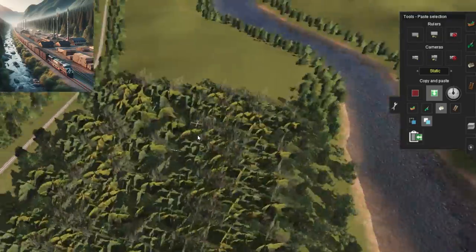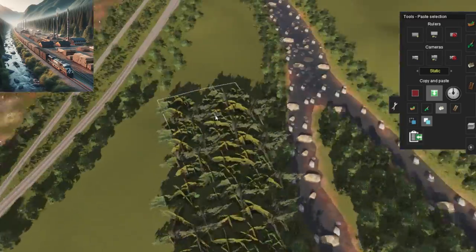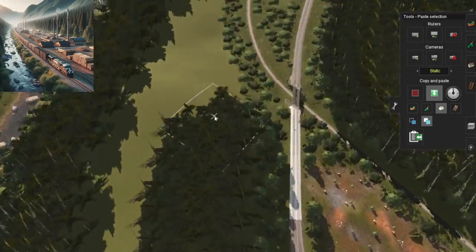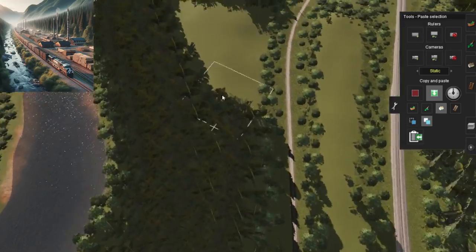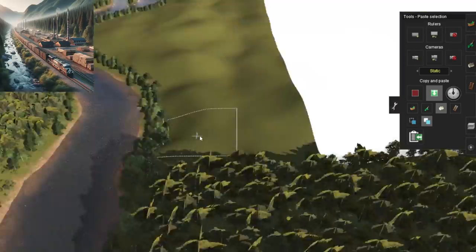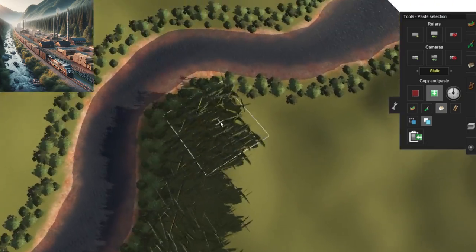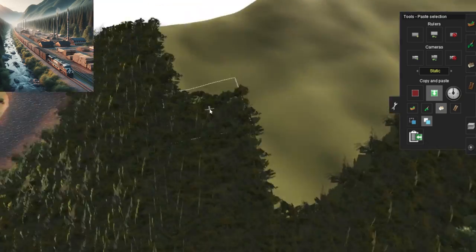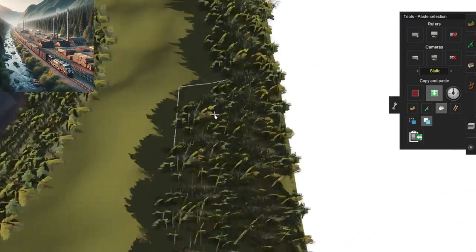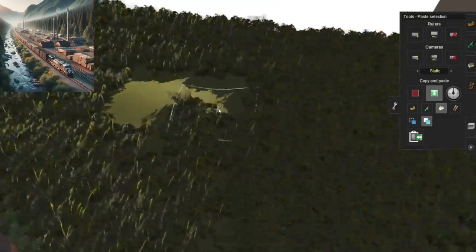Doing the yard itself was a little challenging, but in terms of just the overall scenery of the rest of the area, rural areas are kind of easy to me. You know, you don't got to overthink them too much. You just have to really make the areas around the tracks look good. Use 3D trees for your edges and then do 2D trees for everything else. Get the hills good. Even if they're not perfectly even and smooth, it doesn't really matter. The trees are going to really help hide all that anyways.